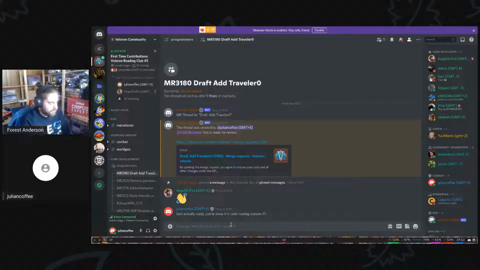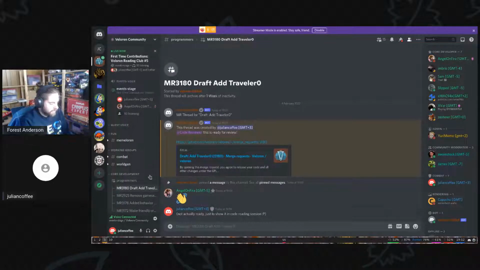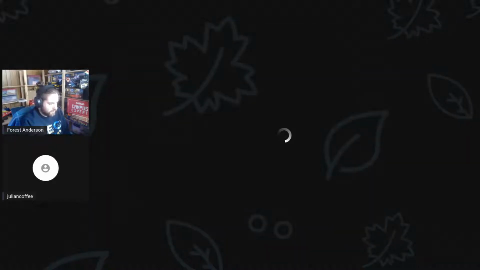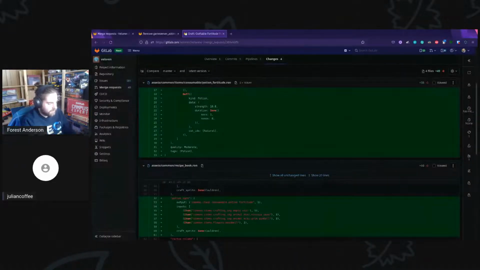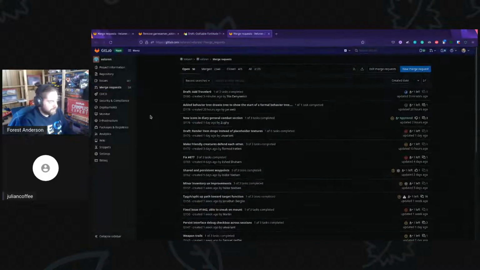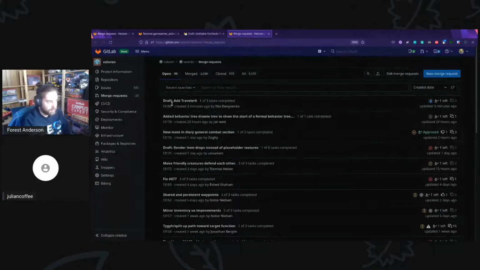But maybe what I can do is I'll take over the screen, Julian, and then show off what my perspective is for the code review side. Does that sound all right? Yes. Perfect. So here's what I have. Let me just change my screen a little bit. I do get GitLab in dark mode, so a little bit different there. But I was taking a look at some other ones earlier. We currently have 49 merge requests, so quite a few. Let me make this a little bit bigger.